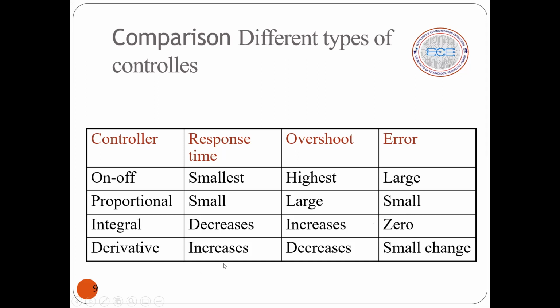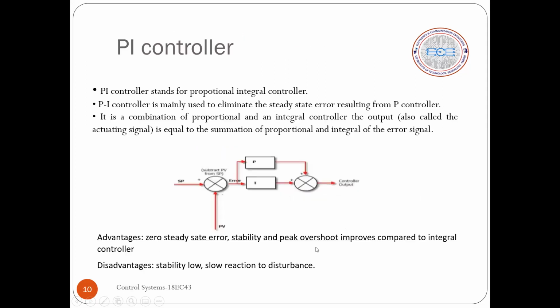Derivative controller, we found that the response time increases, overshoot decreases. You can see in this overshoot column that only the derivative controller is decreasing the overshoots. So whenever overshoot is troubling us in any system design, that is, if the output response is not observable because of these overshoots, which introduce lots of error in the system, then derivative control is the only option we have to snub these overshoots. You don't have any other system which can decrease the overshoot like a derivative controller. Next is error, and that will be there. It will not be eradicated, but it will be very, very small.